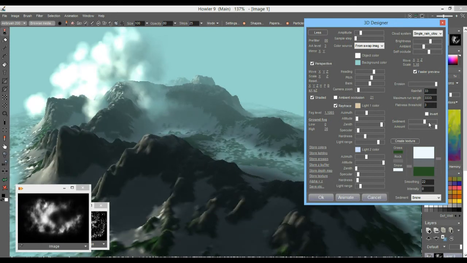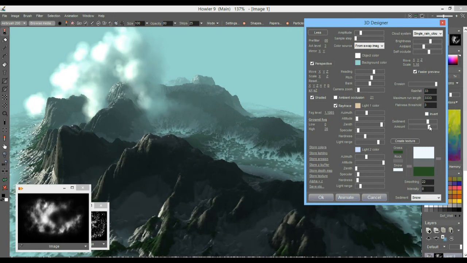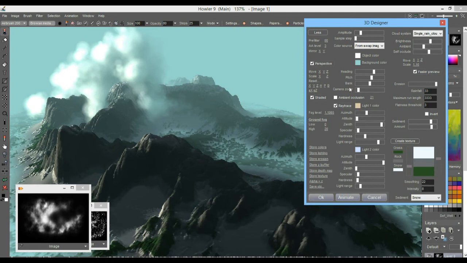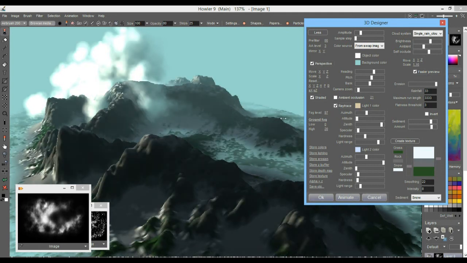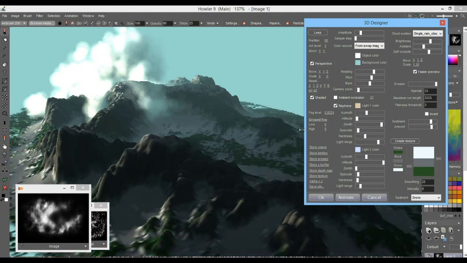Let's see, anything else on, see if we reduce the sediments, we see a little bit more on those rocks here. That can be interesting sometimes, but you know what you want. You have an idea of what this desolate landscape needs to look like. So you play with this until you have it just right. And what I'm going to do is say this is close to just right. A little bit more, a little bit less on the fog. Let's check that ground fog one more time. Yeah, that's too much. It's definitely too much.